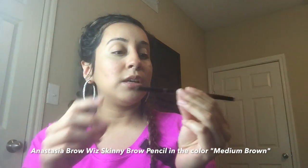Okay, and once I got all that blended out, then what I like to do is use my Anastasia Brow Wiz eyebrow pencil in the color medium brown. Oops. And I like to comb my brows just a little bit. And on my eyebrows, I don't do them too drastically. I just fill in parts that are a little bald or just need to be refilled. And I like my eyebrows to look a little bit more natural. Obviously for this look, but just anytime I do my makeup, I like to have my brows look very natural. So I just fill in my brows a little bit just to give them a little bit more shape, and then once I do that, then I like to blend it all in.